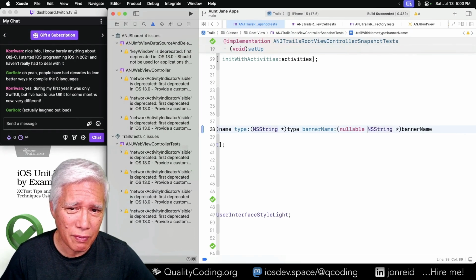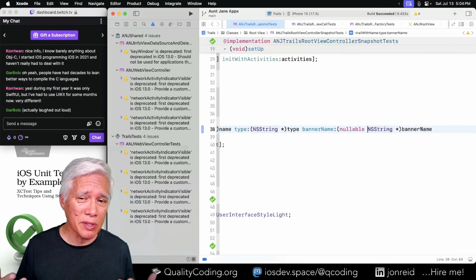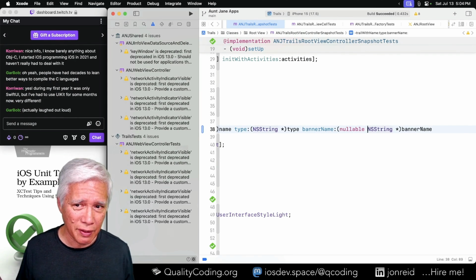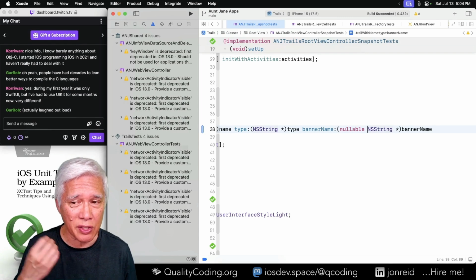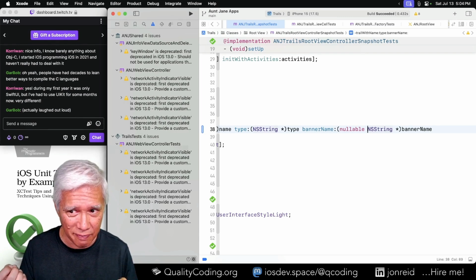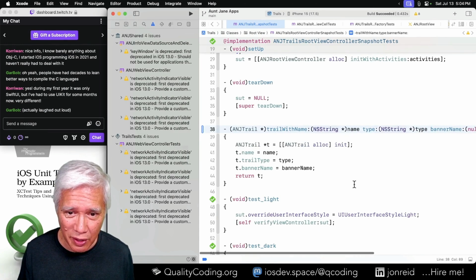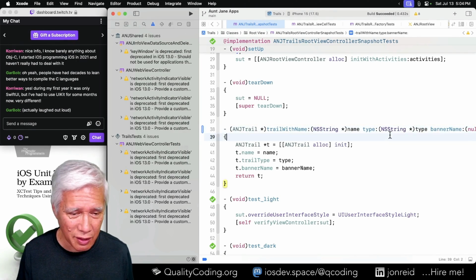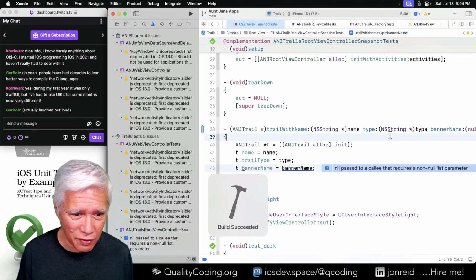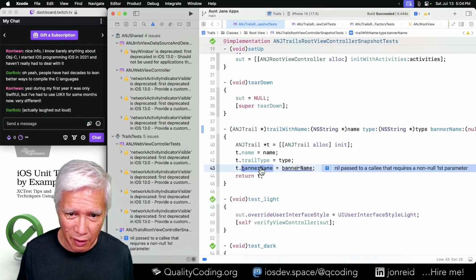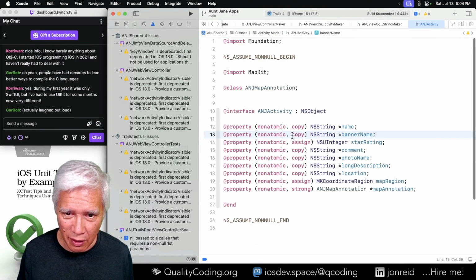When this becomes Swift, I'm not going to have a pointer to an NSString. I'm going to have a string or nothing. So it's going to become optional. So that is actually okay. Let's see if this causes, yep, that is upset about that.